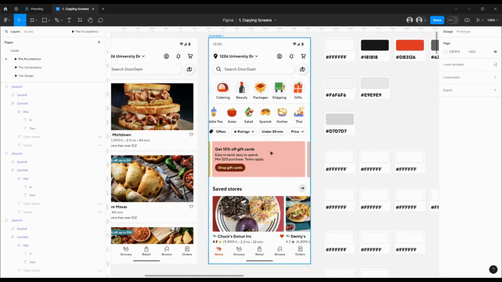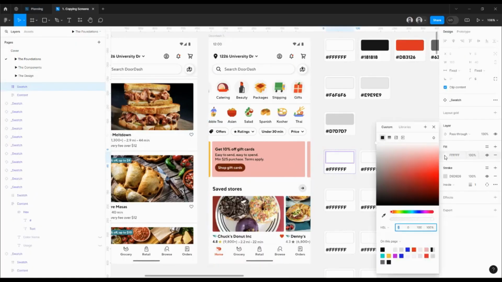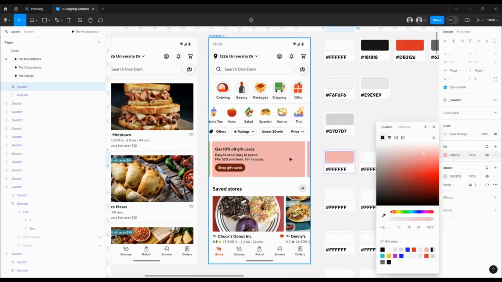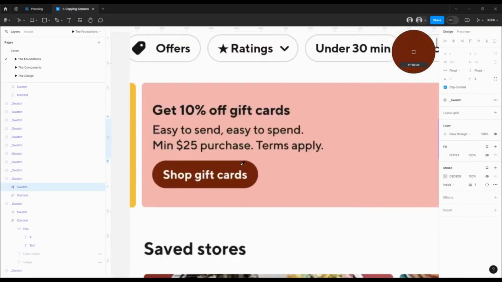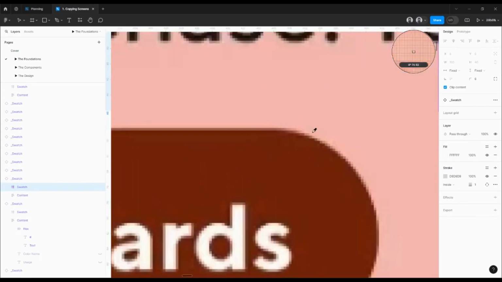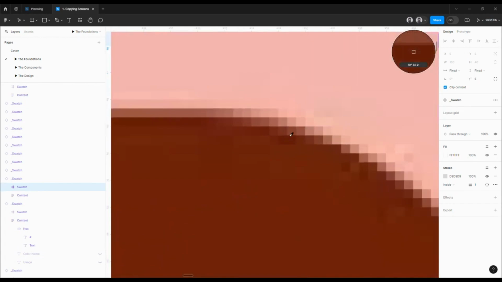Now we are seeing another section on the screen, which are gift cards. Like, these are called cards. So starting with the base color, I can click here and select the color picker from here, and yep, I added the color here. One tip that I will share here is that while selecting a color in a small area, zoom in a bit. Since we brought the PNGs to copy, this image is going to be pixelated.